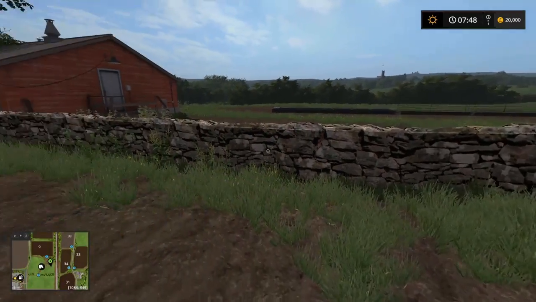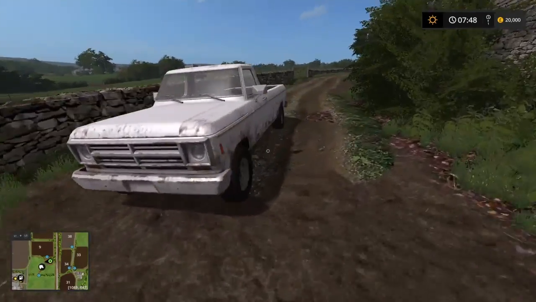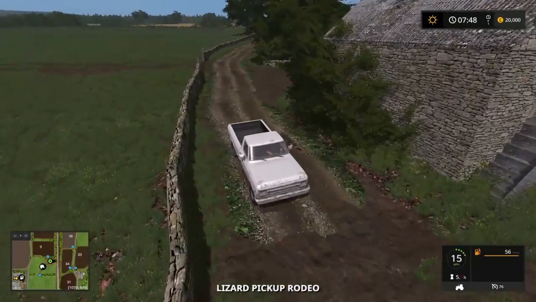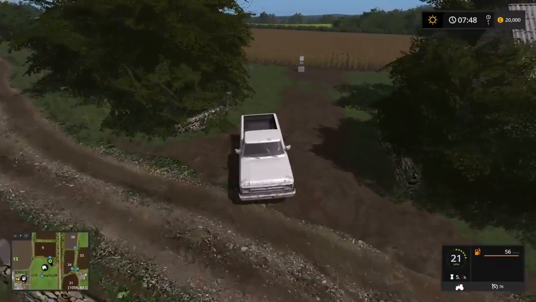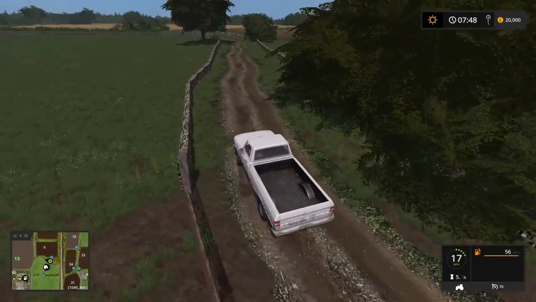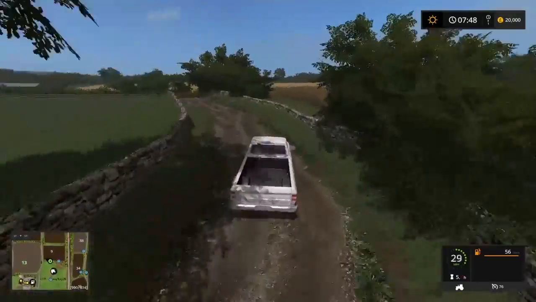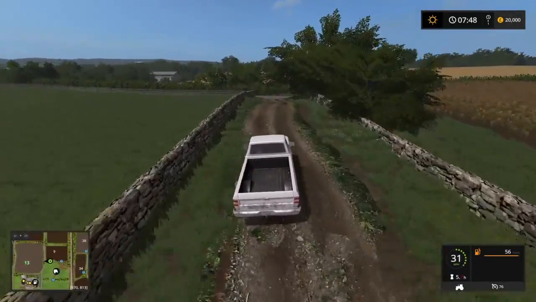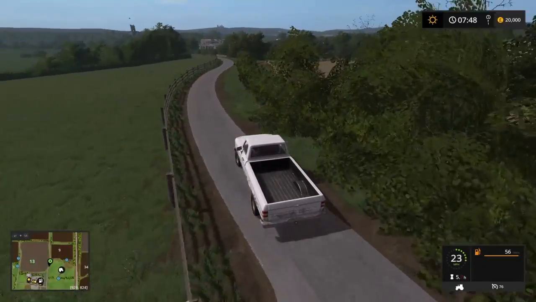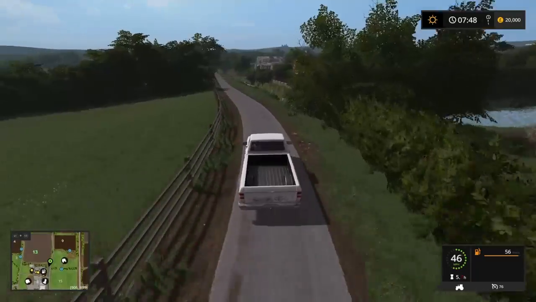Lots of dry stone wall. I do like this. Great features, great textures, cracking map. So that's the third and last of our livestock. Very quickly heading back to Thornton.